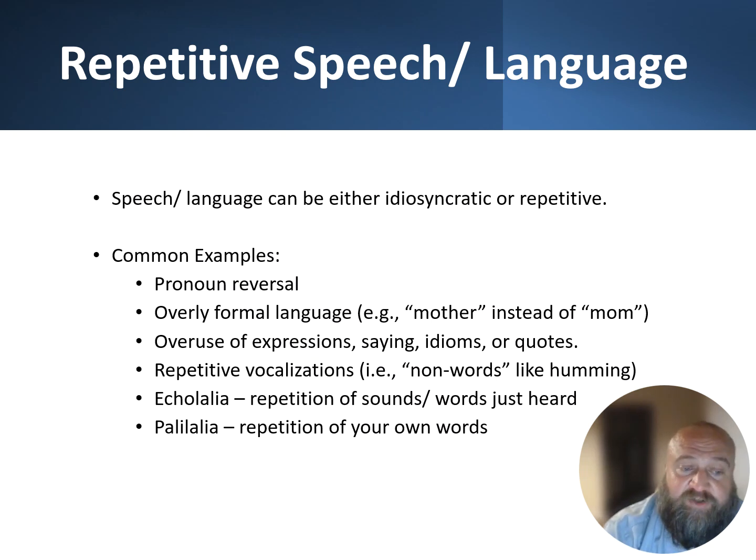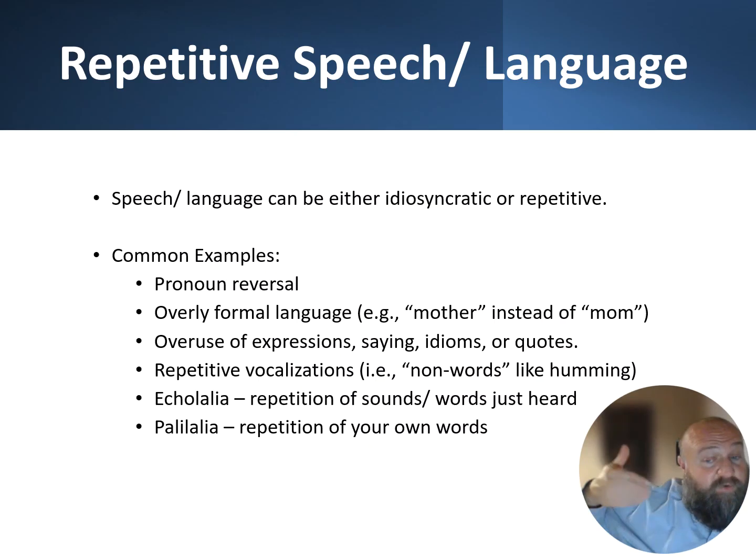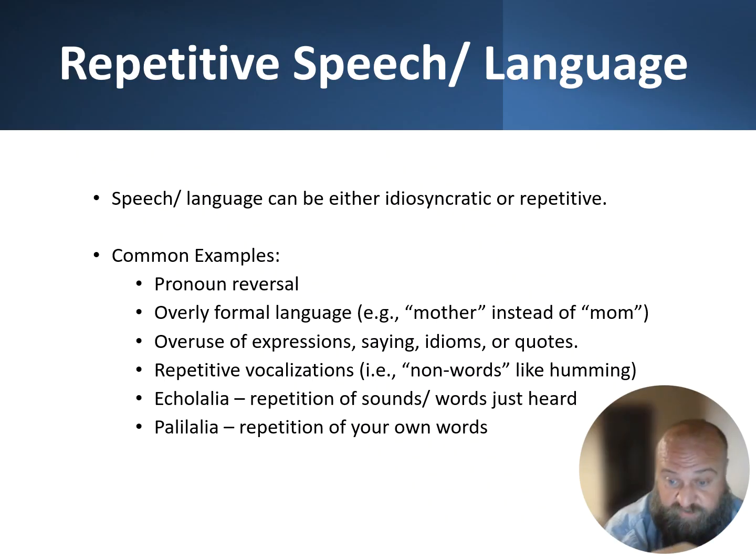Two terms you need to know. Echolalia is something that we've talked about earlier in the semester. That's the repetition of sounds or words that are just heard. In many ways, early on in development, this is an important way to develop language because we're repeating the sounds we're hearing from our mom, our dad, our caregivers. But sometimes individuals with ASD into childhood, adolescence, and adulthood may still repeat what they hear around them in an inappropriate way.